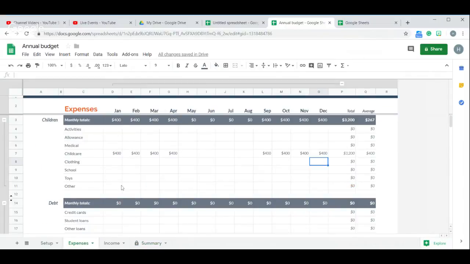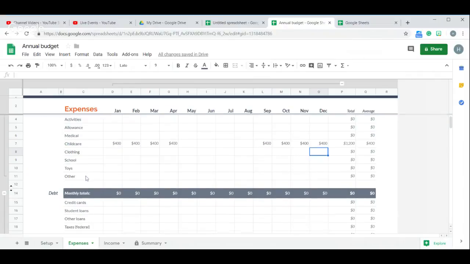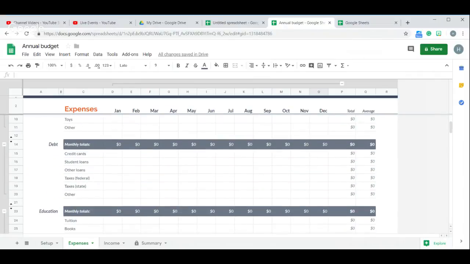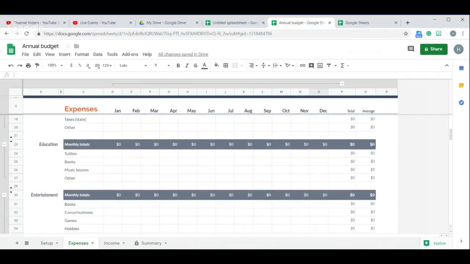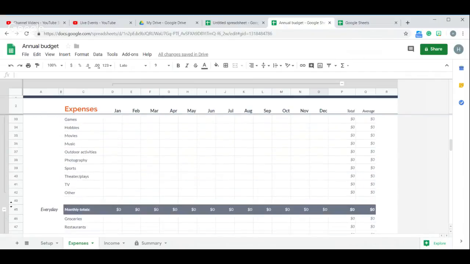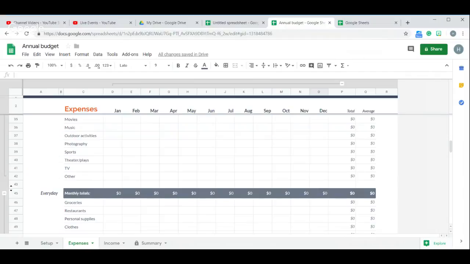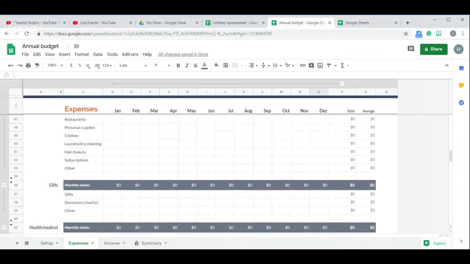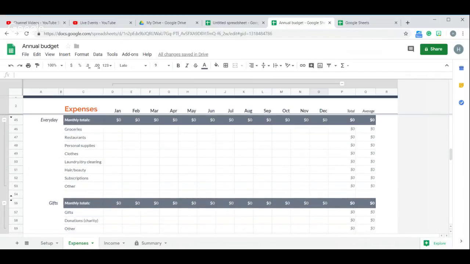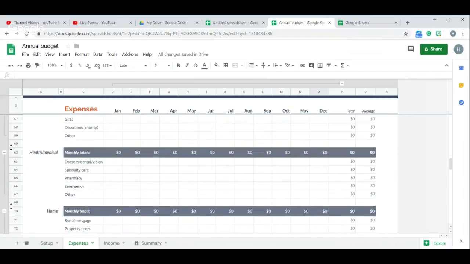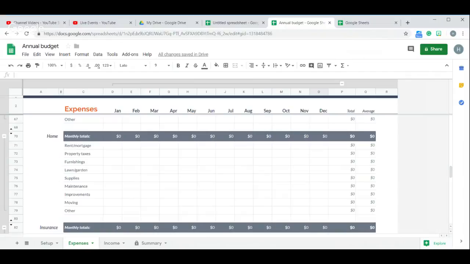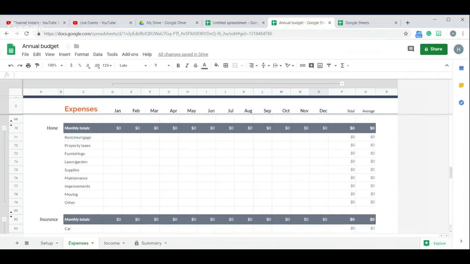Okay, so you can go ahead and input everything that you know is going to happen. Student loans, credit cards are usually going to vary. But you can go ahead and put in everything that is going to be steady throughout the year, like your mortgage or rent.